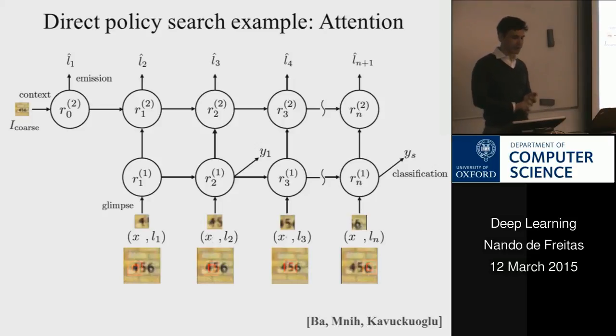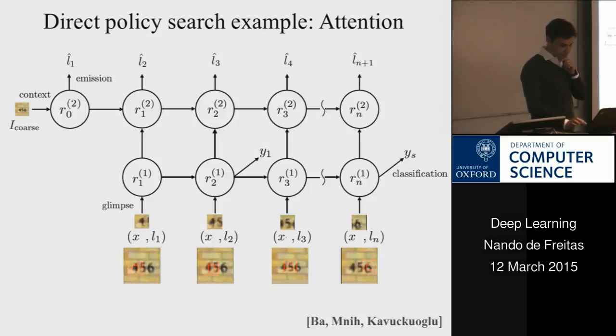Here's a good example of this in a recent paper by Jimmy Ba. Imagine you have a network, in this case a recurrent net, that starts by looking at a very coarse image. In particular, this image with digits 4, 5, 6 is the same as this image here, which is one of those Google Street View numbers. It goes into some latent layer, R, which is just a hidden layer of units in an LSTM. And it outputs two real numbers, or two integers, x and y, which indicate the location where you should look in the image. You can think of this as a very large image. You look in a particular small area of the image, and you extract a glimpse.